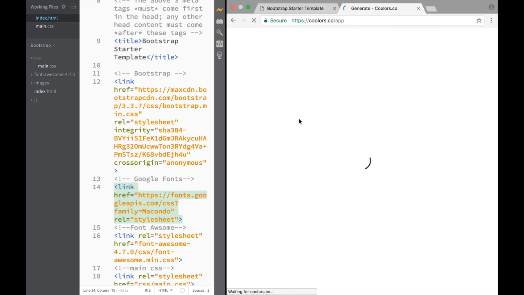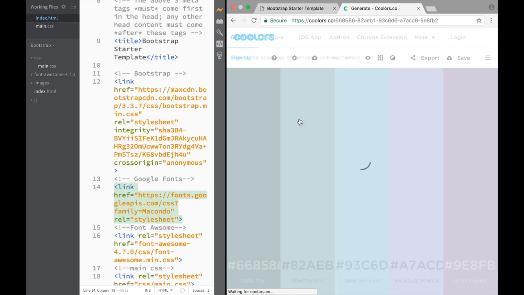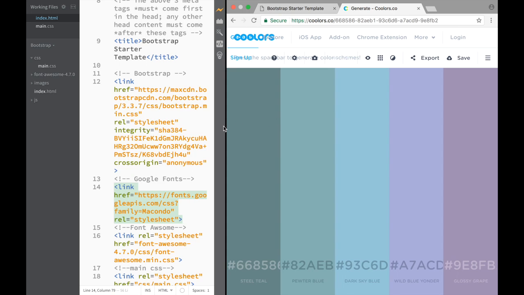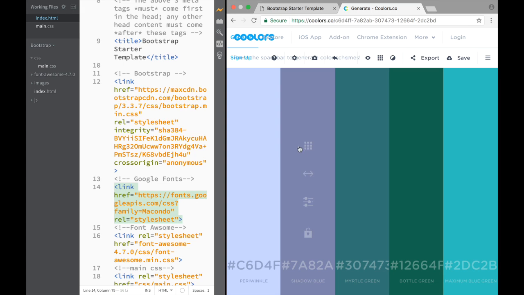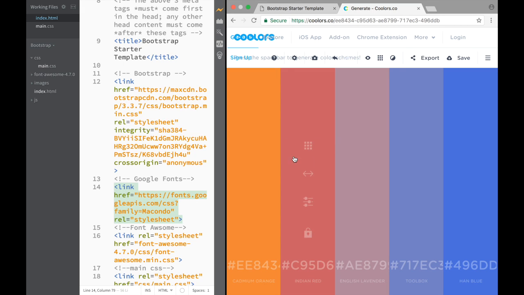So we just click it over here, and you will see what happens. It's going to be actually really cool. What happens is they give you these 5 colors, right? And if you press space bar, it gives you another set of 5. Another one, so you can keep clicking away.